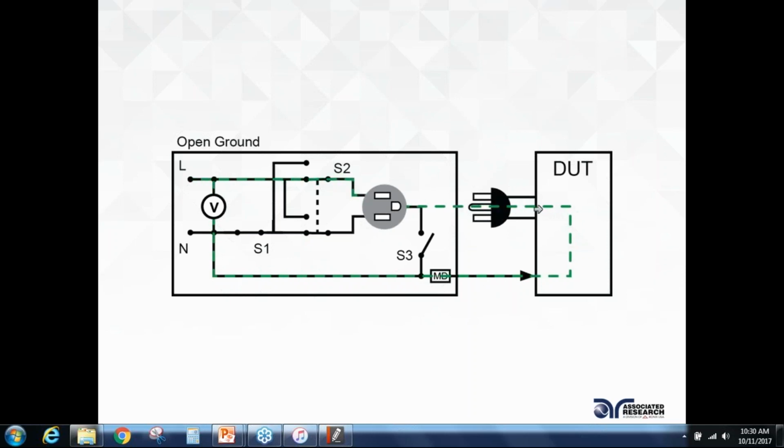So the flow that happens from line to ground is called earth leakage, so ground to line. And then if the flow is happening from line to an applied part, so let's say you had a patient part here, any leakage that falls through that way coming back to the MD is called your patient leakage current.